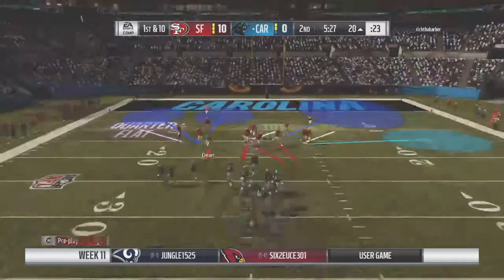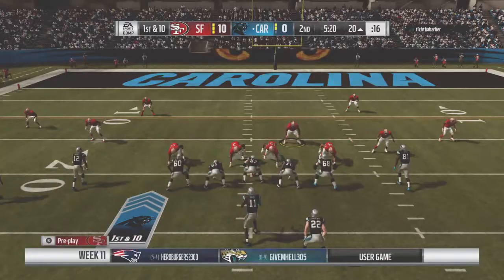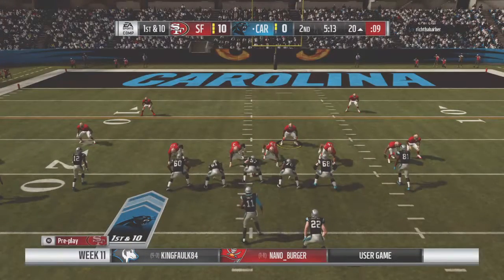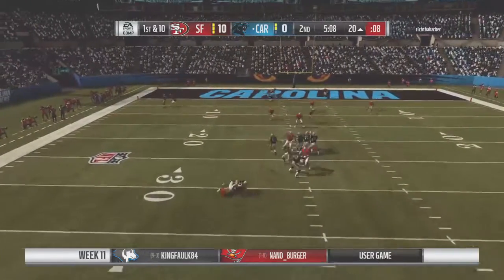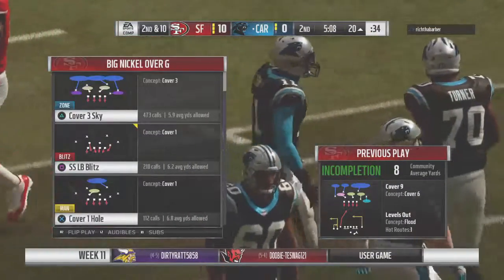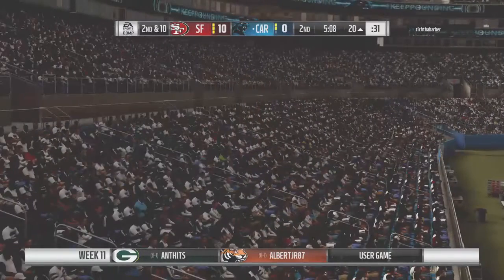The first red zone opportunity for the Panthers thus far. 1st and 10 right at the 20. Operating from the gun. Conley buying time to his left. Incomplete. Partner, I think it's high time to get him some passes that he's comfortable with. Some easy throws, some completions. He's not even hitting 50% thus far. Well, certainly that has played a big role in why they are trailing right now.